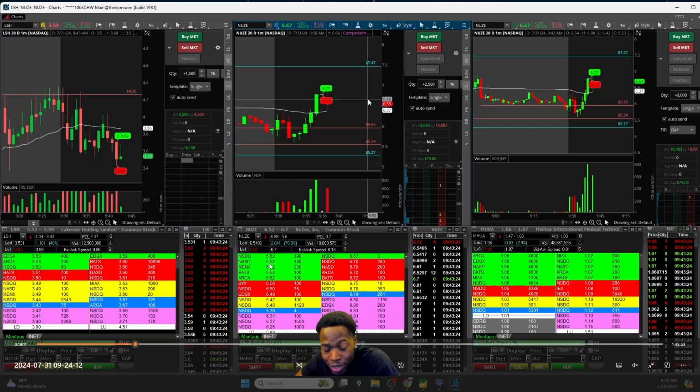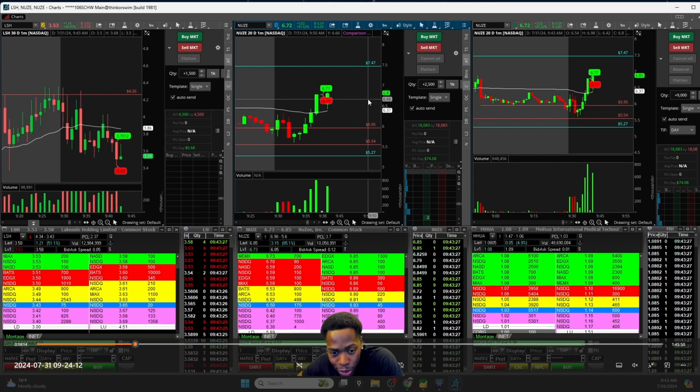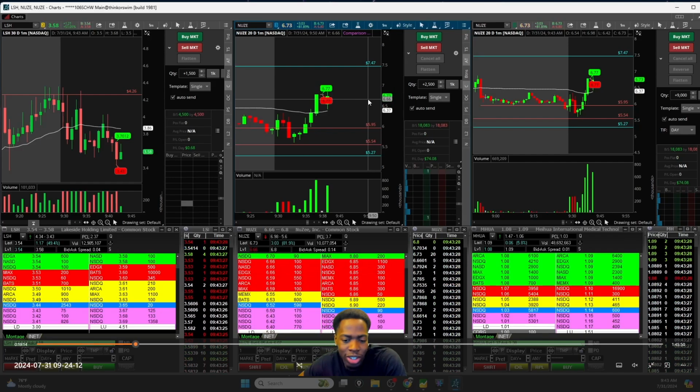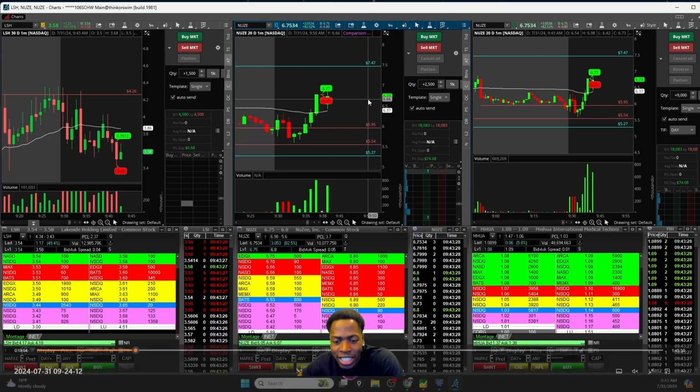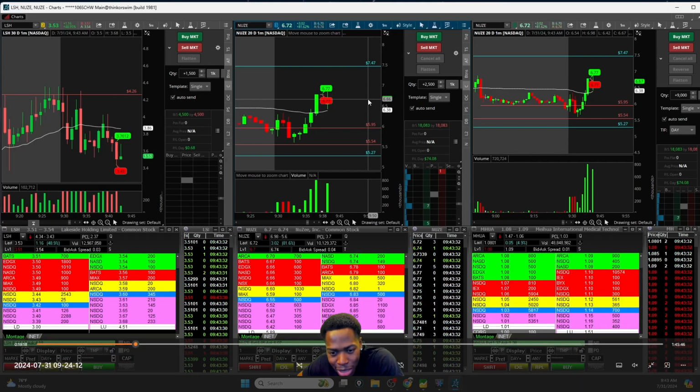If I hit the bid at 52 right here and I get filled, I think this is a safer entry knowing that the ask is extended to the upside. And if we start to break below 50, I can try to cut it quickly rather than being in at 80 and the bids are at 60. That alone right there would have saved me. And let's say I get the fill 50, 52. Boom, look at that. 70 on the ask, on the bid, 80 on the ask. That right there is a small difference. Small difference in what we needed to do to attack this day properly.